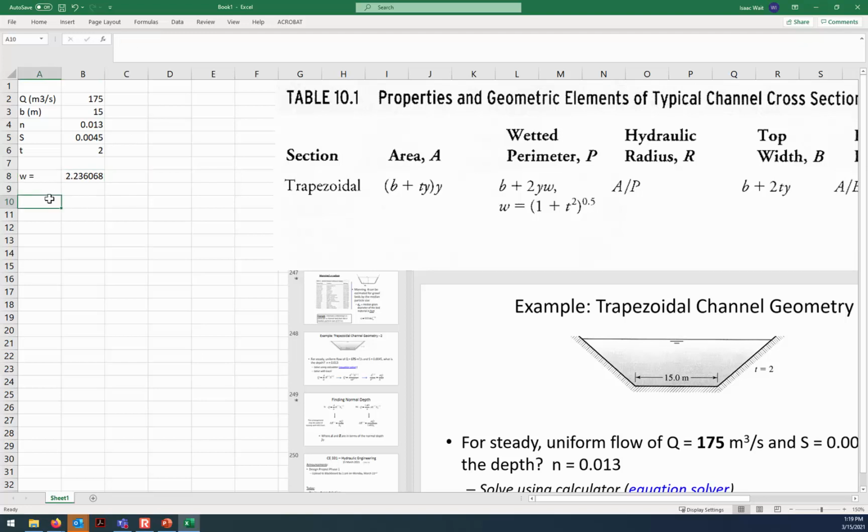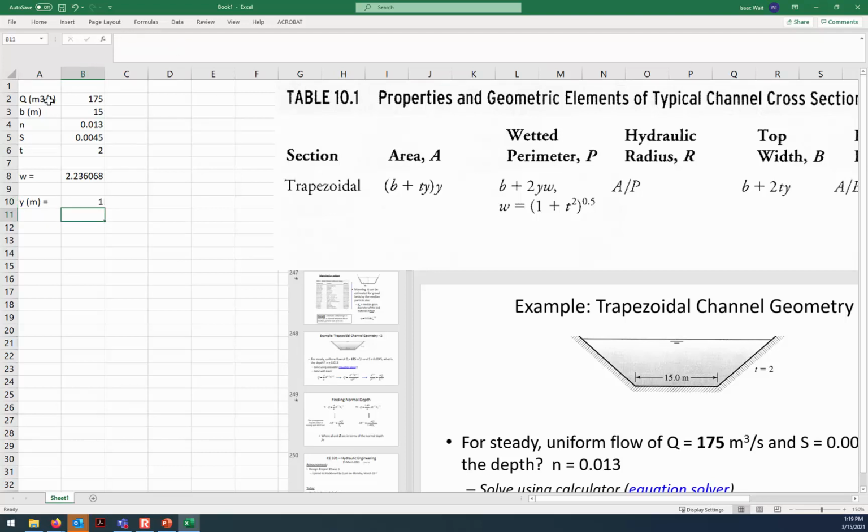All right, now I don't know what the depth is. I have to start with a guess. And you may remember that Dr. Pearson in that Casio demo did the same thing, where the calculator will ask you for a starting guess. And if you start with a bad guess, then your solution may not converge. Like if you start with a negative number, it'll go out and find some root or solution to the equation that maybe doesn't apply. But in our case, let's just say a depth of 1 meter.